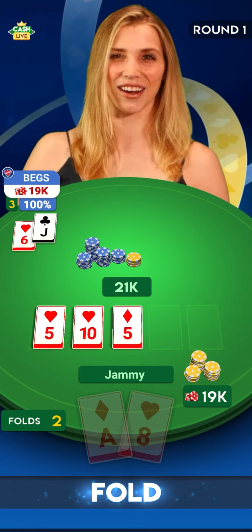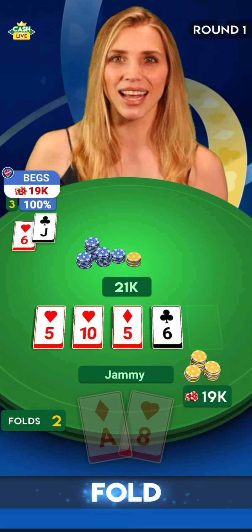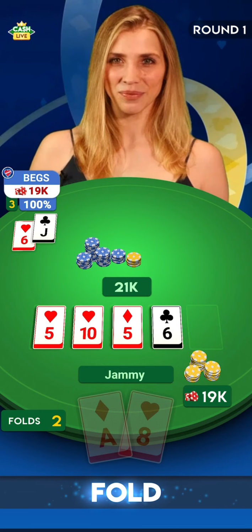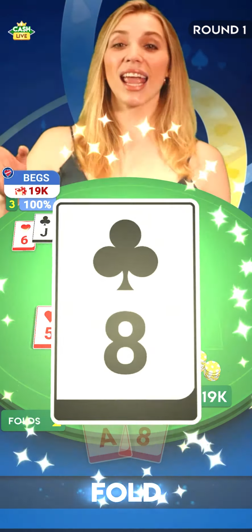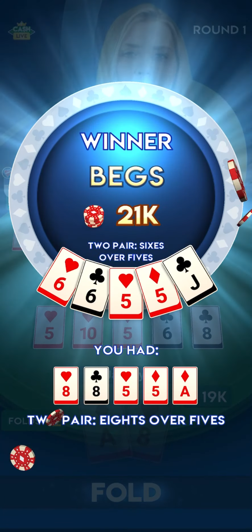Let's go to your turn card. And the turn card is the 6 of clubs. What did that do for you? Let's go to your river. And the river card is the 8 of clubs. Eugene, show us those results. Maybe someone landed trips, maybe someone landed quads.